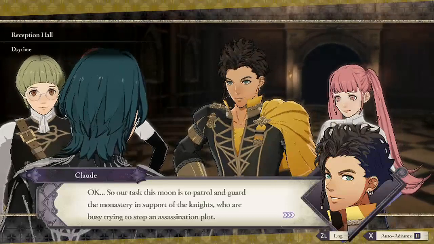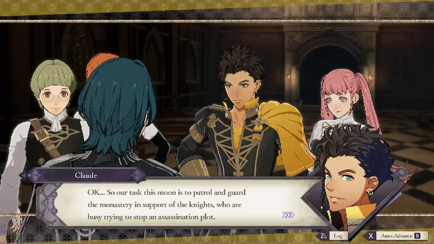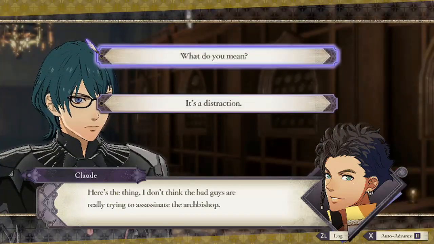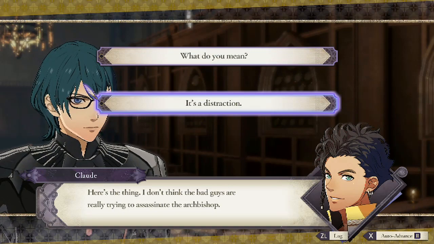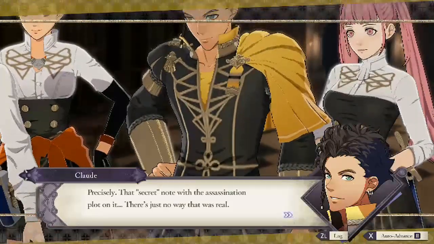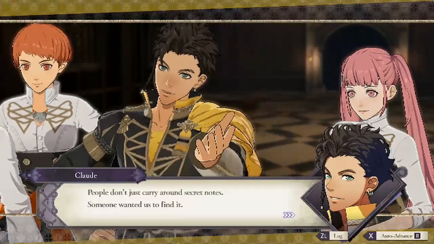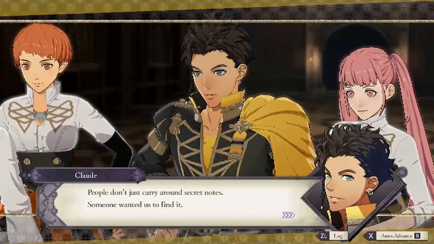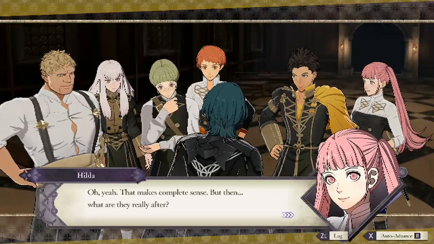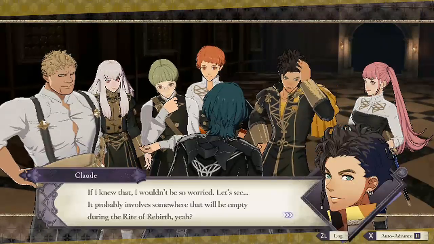Something happened. Okay, so our task this moon is to patrol and guard the monastery in support of the knights, who are busy trying to stop an assassination plot. Here's the thing. I don't think the bad guys are really trying to assassinate the Archbishop. It's a distraction. Precisely. That secret note with the assassination plot on it, there's just no way that was real. People don't just carry around secret notes. Someone wanted us to find it. You really think the assassination plot is just a distraction? Oh yeah, that makes complete sense. But then, what are they really after? If I knew that, I wouldn't be so worried.